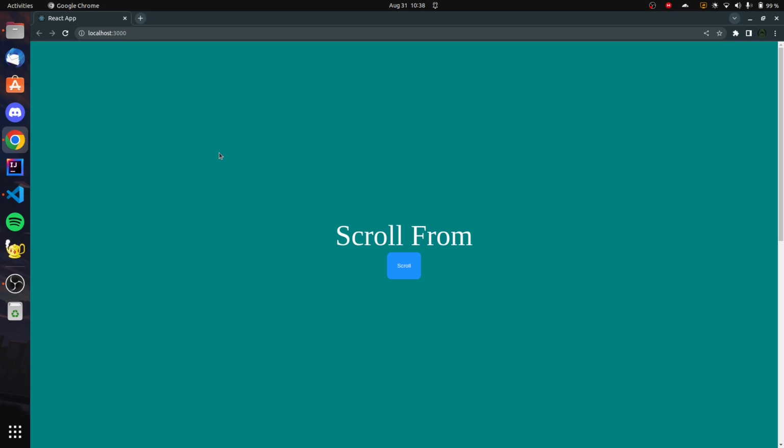In this video, I'm going to show you how to create a smooth scrolling effect in React.js. I will also fix some of the common issues faced by people when trying this method, when using class names instead of IDs. We have to do some extra steps to make it work, and I will show you how to fix all of that.